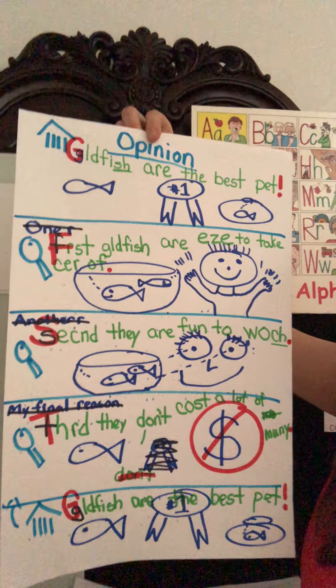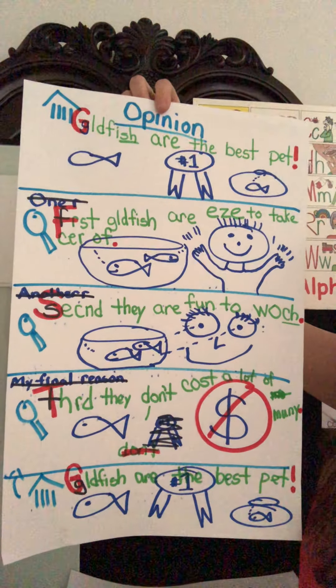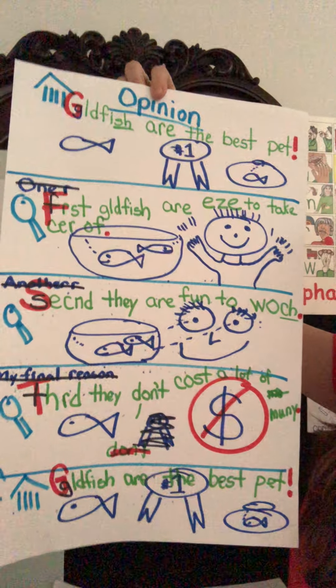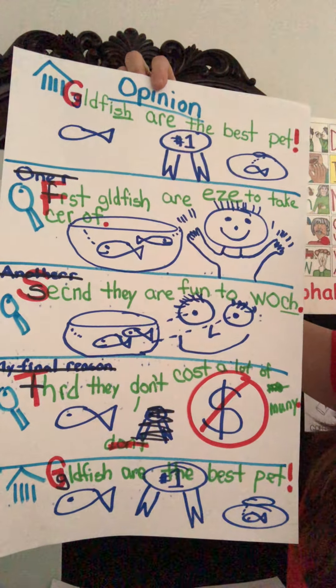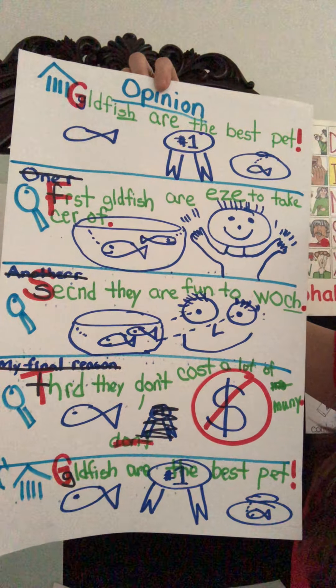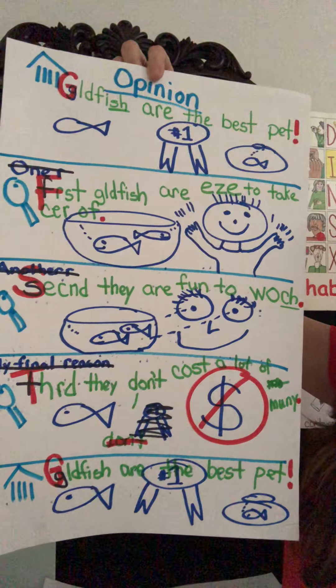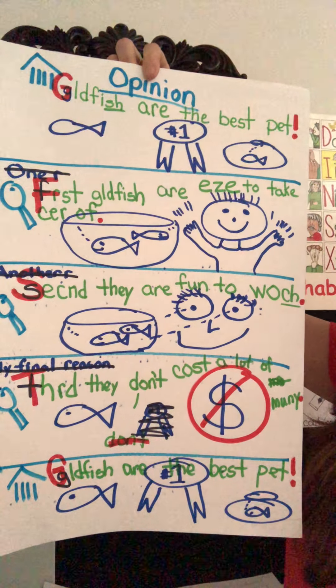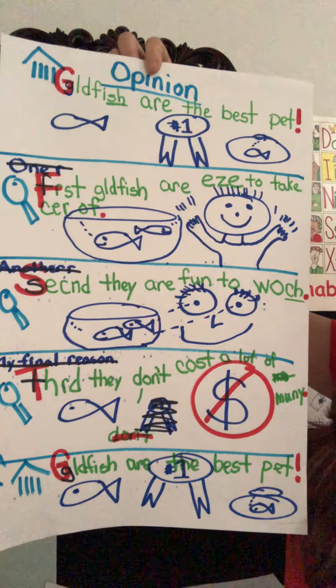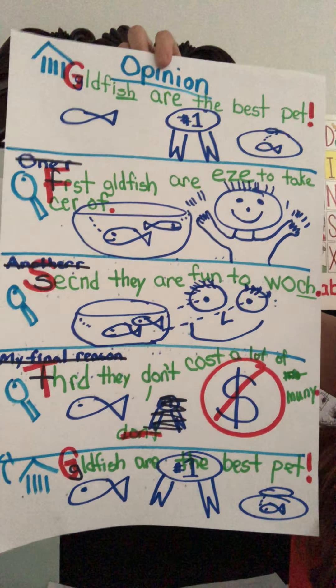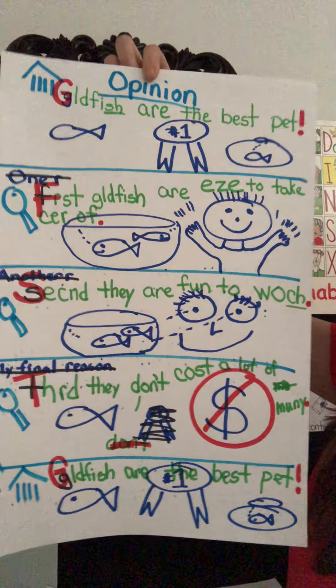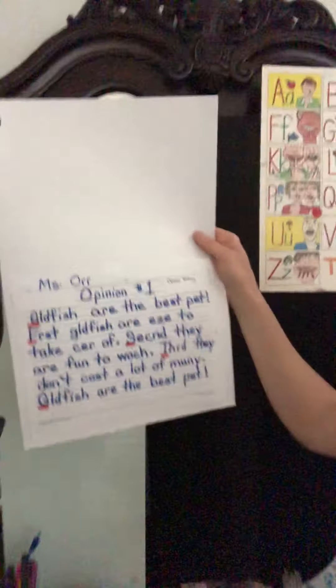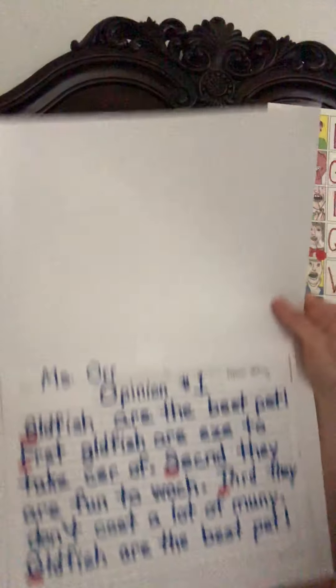We used the blue marker and told a story. We picked that fish were the best pet, gave three reasons why, and put our conclusion on it. The second lesson was going back and putting words to that, so we wrote the words the best we could in green. The third lesson was grammar - we went back, read it, checked it, and made sure we began with capital letters and ended with punctuation marks. Then our fourth lesson was taking this and putting it on lined paper like a first grader, resulting in this piece.